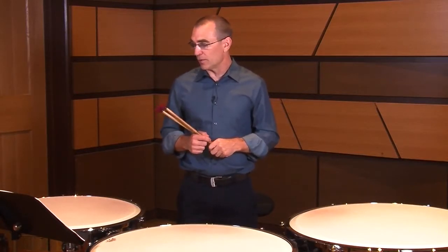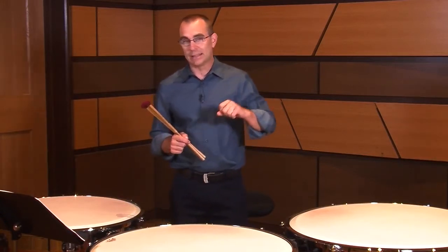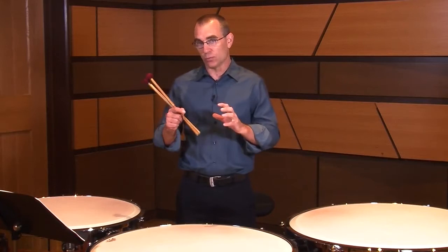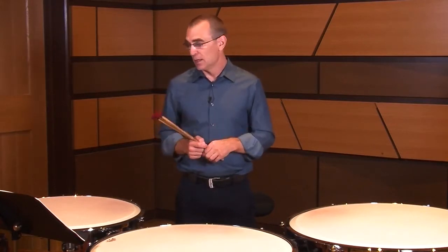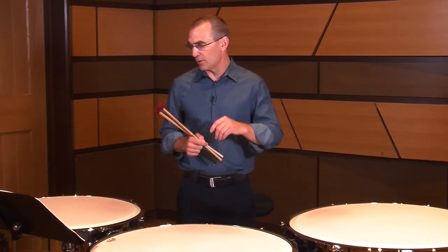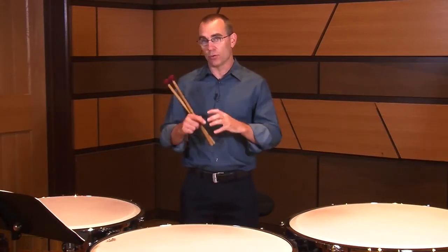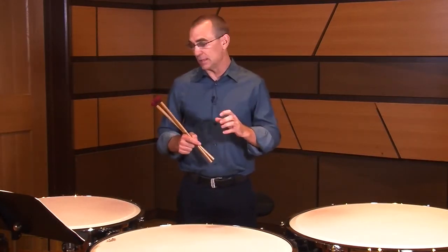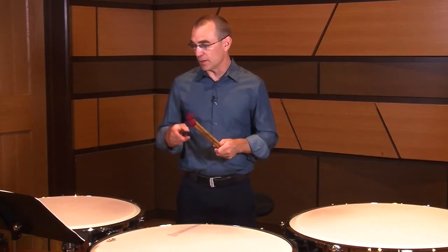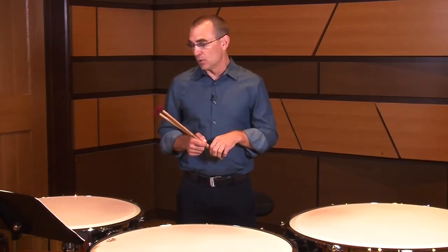There's also quite a few metric modulations in the piece. Metric modulations basically means that the beat or pulse stays the same, but overall the rhythm within that pulse is changing. And we get quite a few of those. Measures 9, 18, 25, and 32 all change the overall rhythmic value, but the beat stays the same.